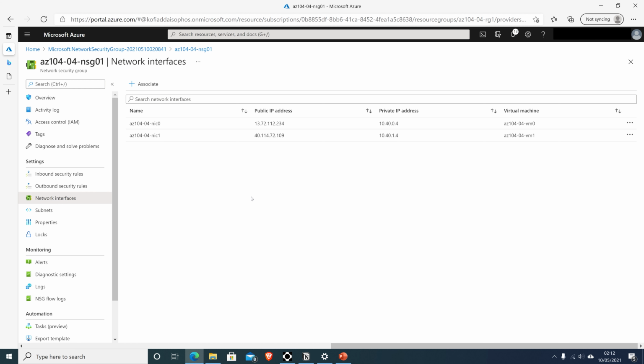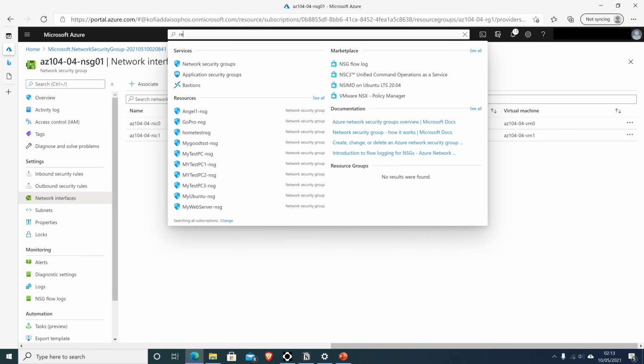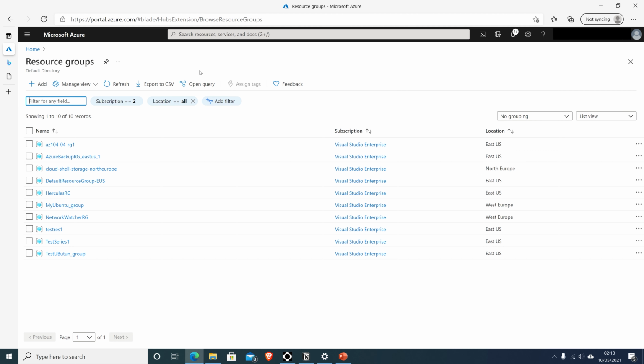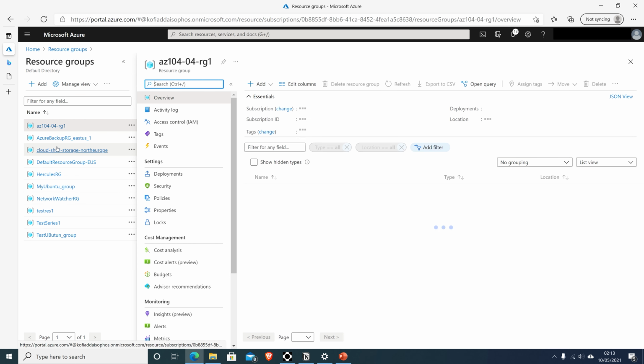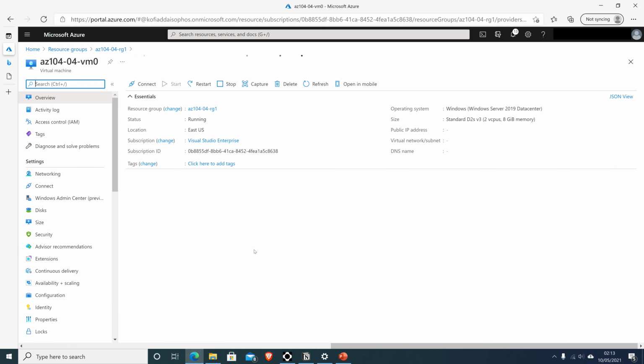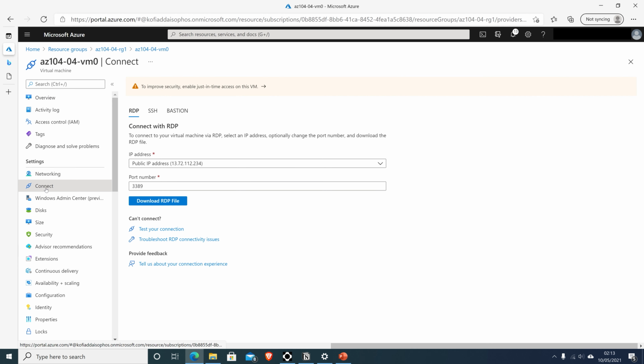All right, so to do this, let's go back to our resource group. Click on our resource group and look for the VM 0. Click on connect. Now let's download the RDP file again.